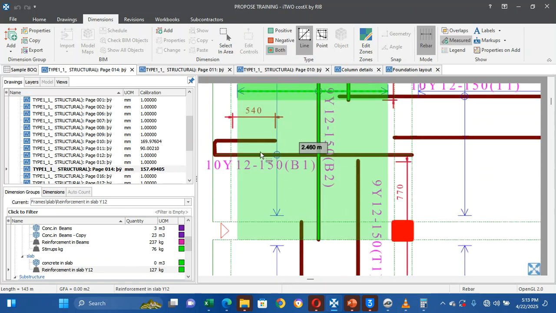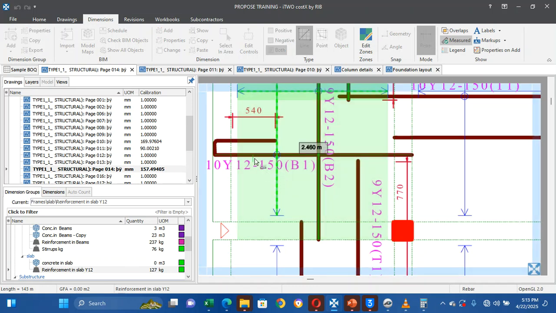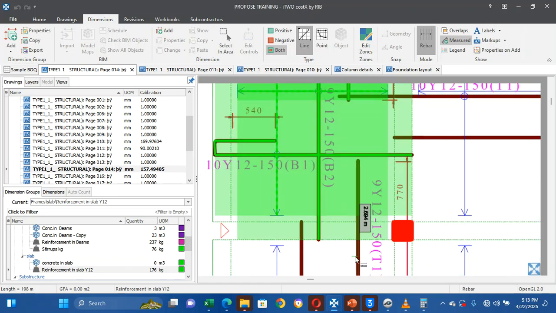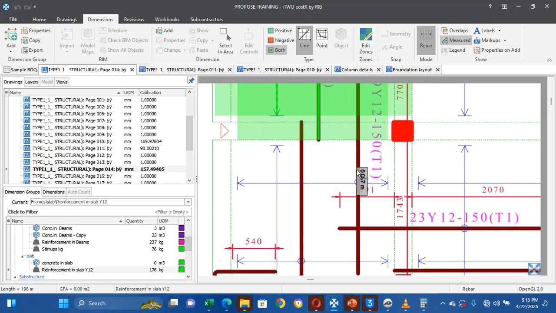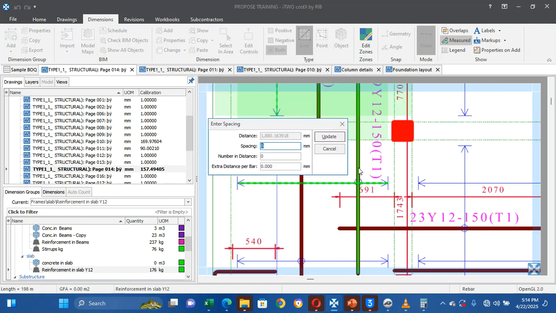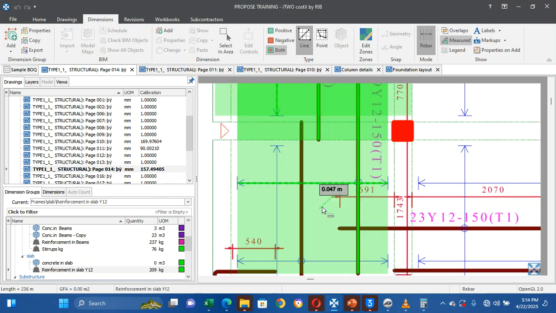So I'm working on this bar now, like this. Let's get the bend, then press enter, spacing 150, update. I'm working on this one now, so spacing, length of bar, enter 150 is the spacing, update.